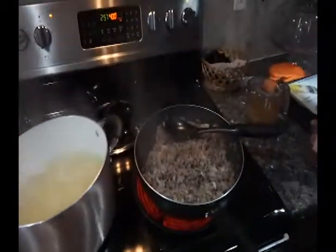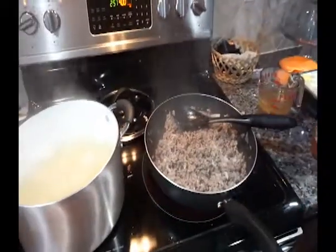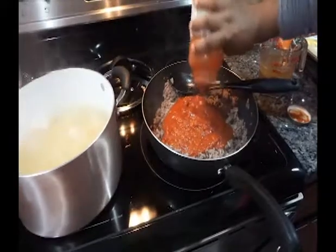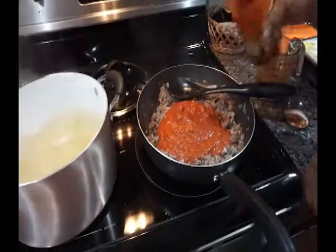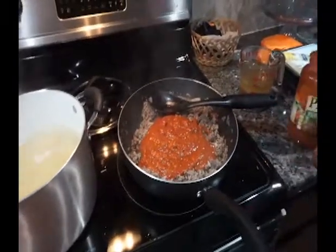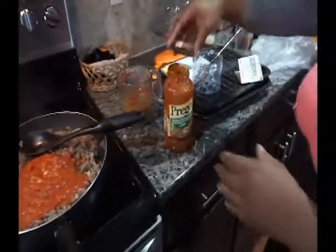Adding the sauce, putting it down. Ooh, look at that sauce. What kind of sauce you got there, babe? Prego Chunky Garden Combo, but you can add whatever kind of sauce you prefer.